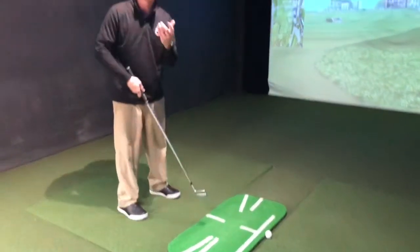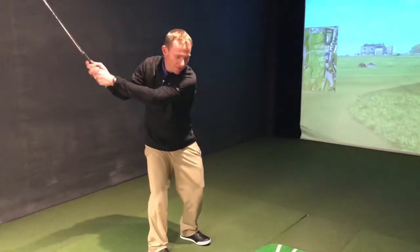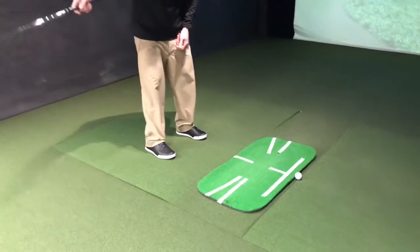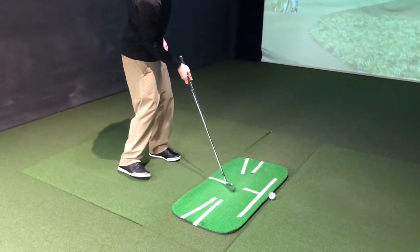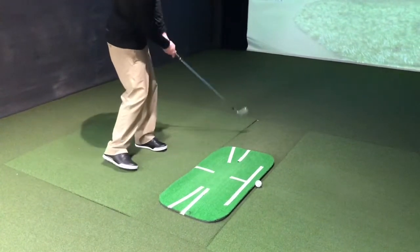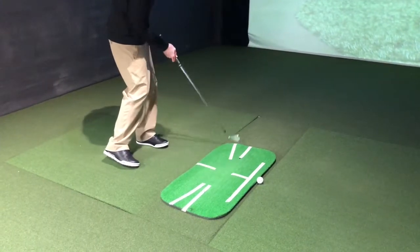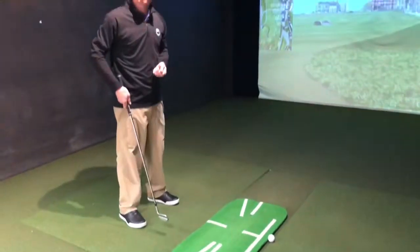Very important, all really good golf swings go from away to in close. So you're going straight out, and then the club is coming in closer to you on the way down. I'm going to strike the mat, and then I'm going to follow through more inside, or again, keeping everything close to my body. I don't want to get it too far outside and lose my posture.